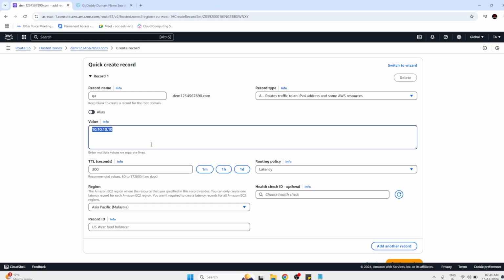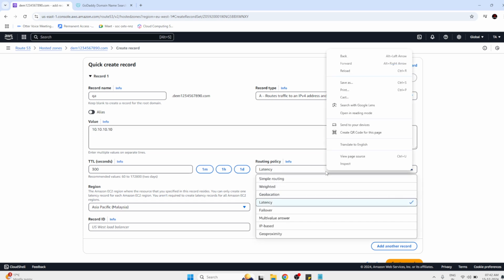So latency-based routing means it will route the traffic to the resource nearest to the user, wherever he is. Got it? Here I selected Malaysia. It means if the request is coming from Malaysia, the request will go to the nearest location. What is the nearest location? Maybe Hong Kong near Malaysia, so it will go there. Of course, if I have my server over there in Malaysia, obviously it will go there. So that's the latency policy.